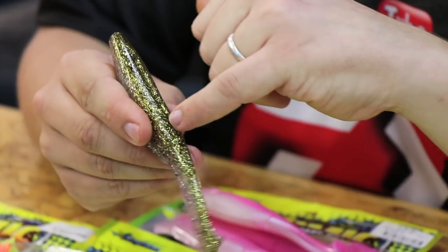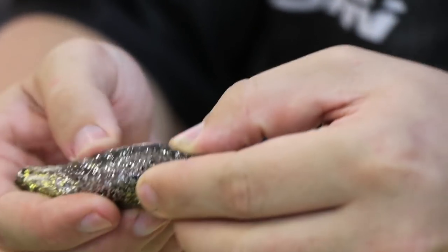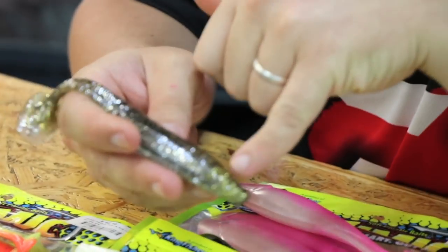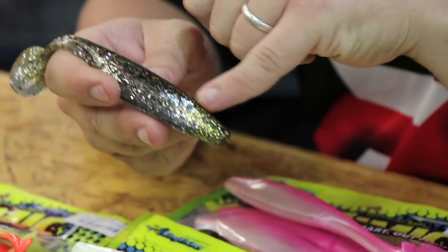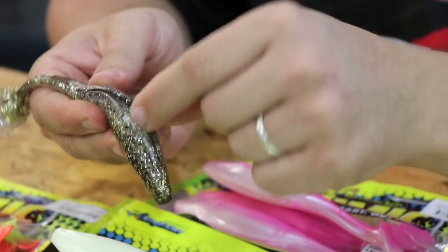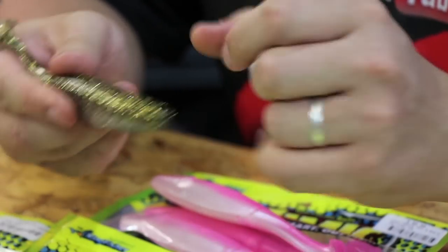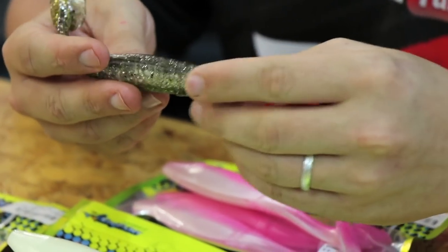Got the gold which flashes beautifully in dirty water. On their design, they've got a little V running in the top and the bottom. So if you do want to rig them with a bass hook, you can do that. What they've done very nicely is there's enough of the actual meat of the paddle tail in the middle that you can still rig a jig head through it. Because often with weedless rigging systems — the V in the bottom and the gap in the top — there's not enough meat in the middle to rig your jig head through. This completely covers that.